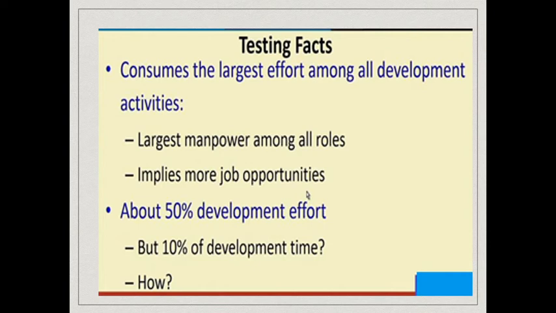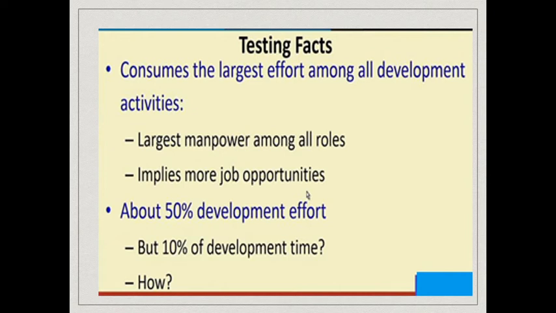A typical estimate is that about 50% of the development effort is spent on testing, because finally we need to give the customer very reliable software. If we deliver software which is buggy, the company will get a bad name and cannot progress. So most companies are careful about testing. They spend about 50% of the development effort on testing.